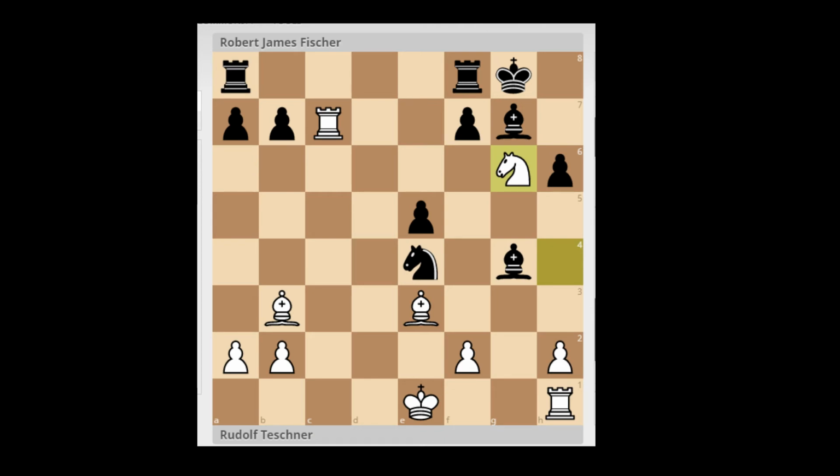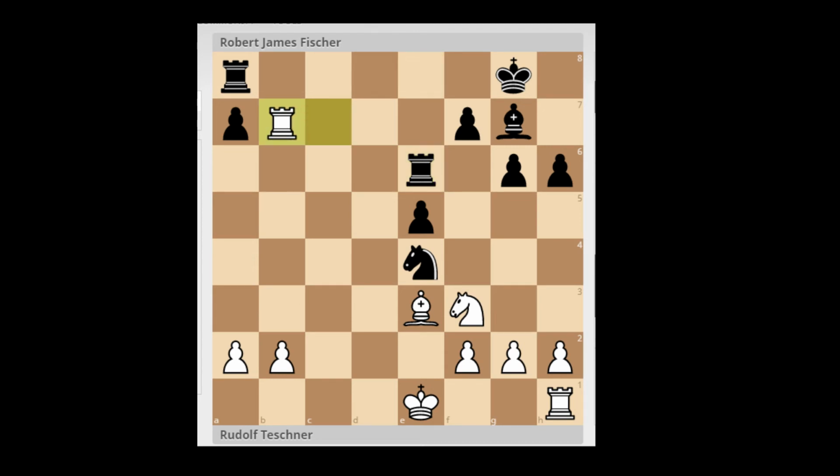So in the game, after rook c7, Fischer decided to immediately give back the pawn with bishop e6, because basically this bishop on b3 is quite annoying. So by playing bishop e6, you give back the pawn, but you take this bishop out of the game. White takes on e6, rook takes e6, and now rook takes b7.